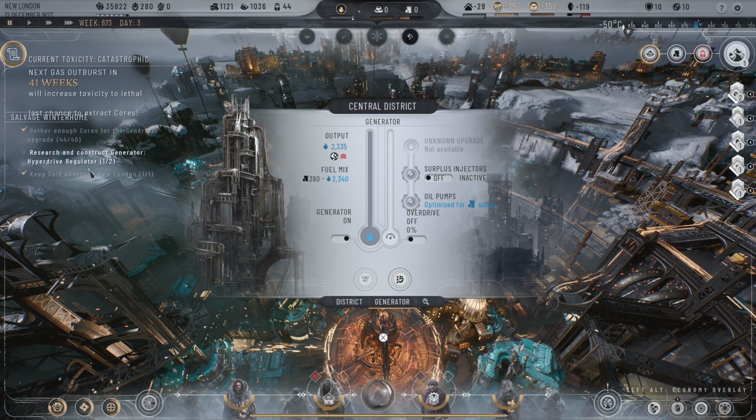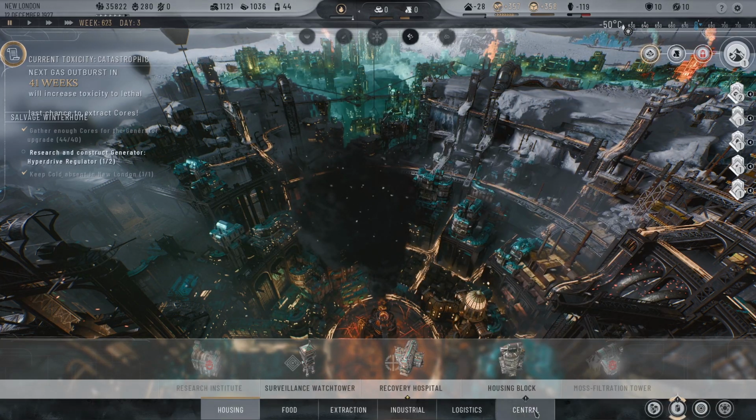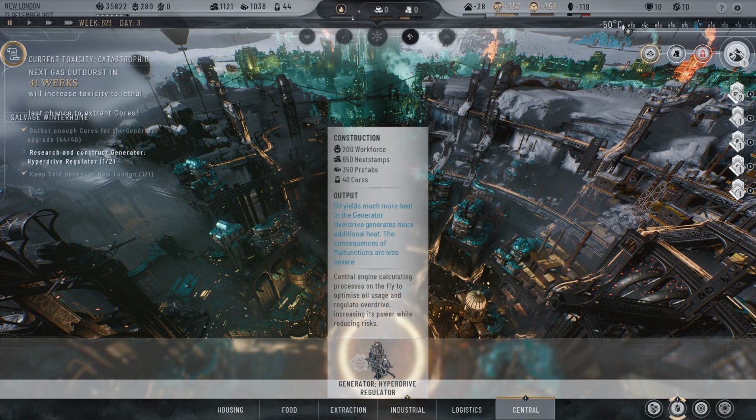The hyperdrive regulator. Okay, I assume it's a building then. In central. There we go. We can build it now, actually. 200 workforce. We've just about got that. Only just. 650 heat stamps. We've got that. 350 prefabs and 40 cores.